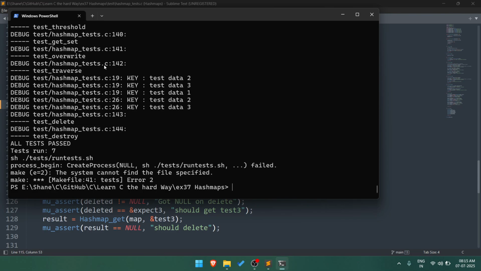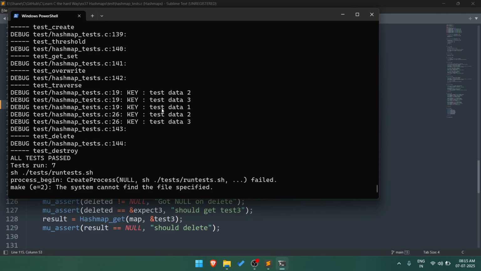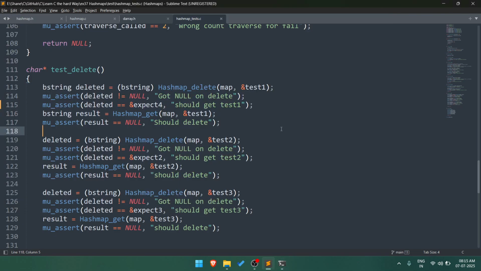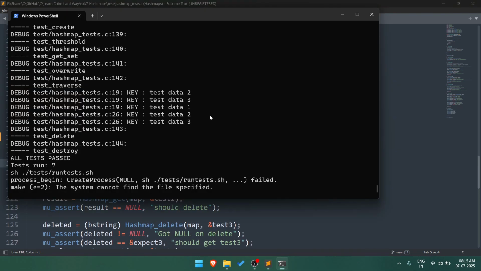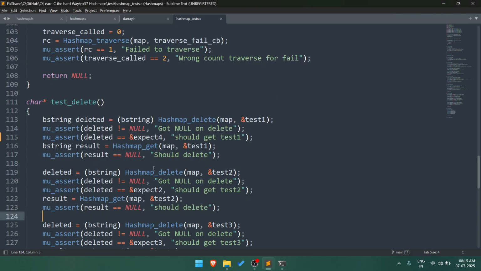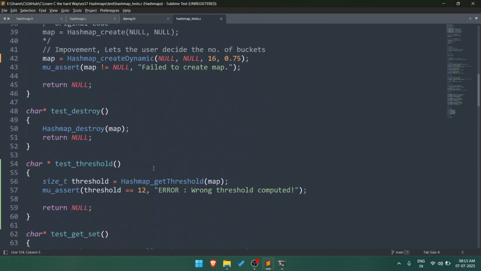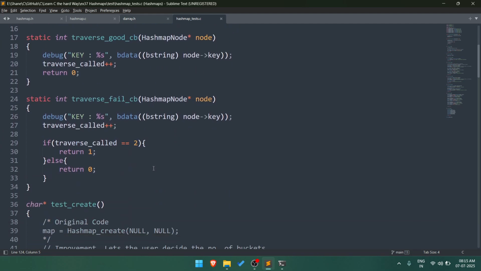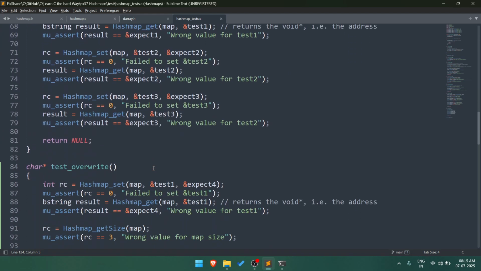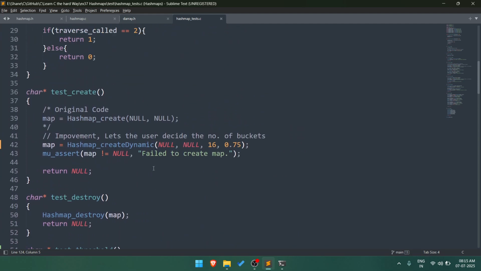Right, reverse. This test data reverse. Key is okay, so we are only printing the key. Reverse, right.